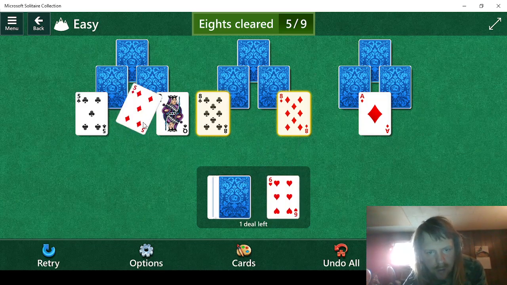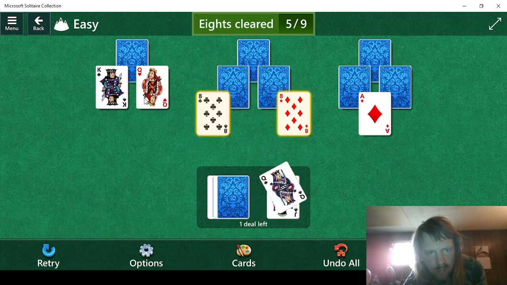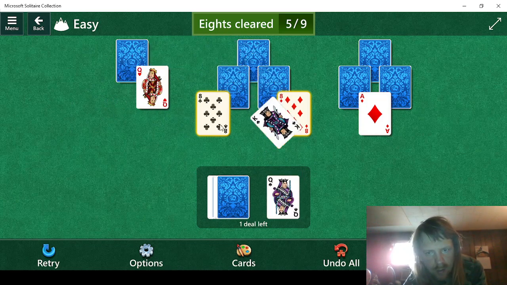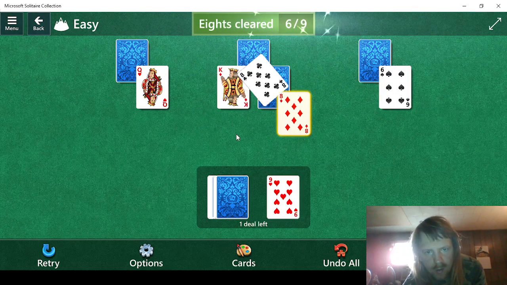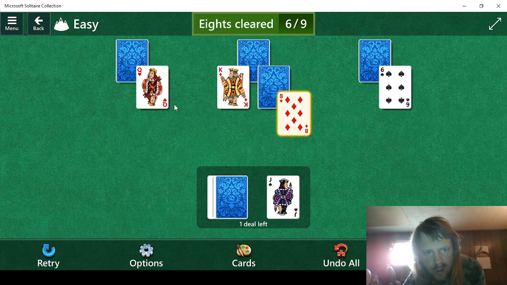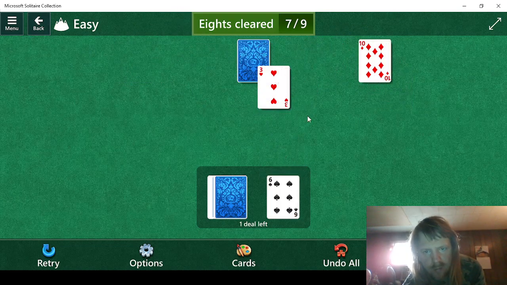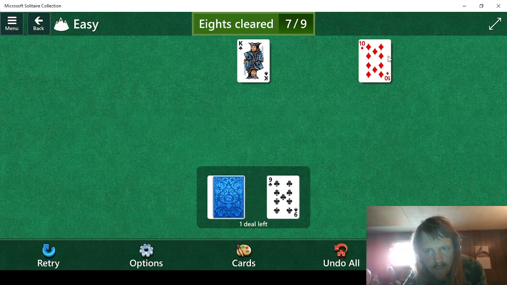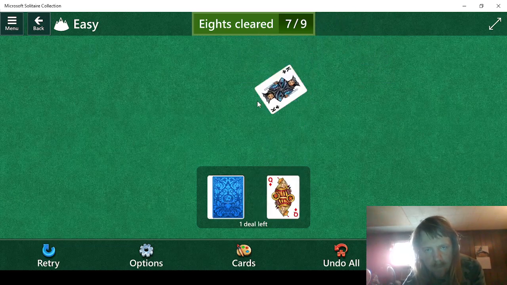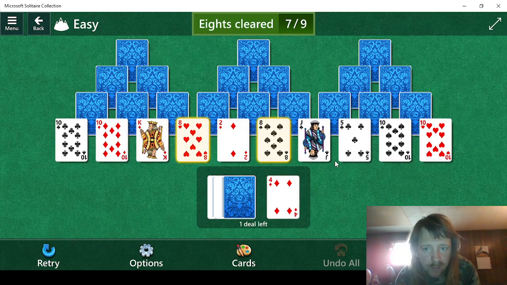Six, five. 6, 5. Jack, queen, king, ace, 2. 9, 8. Jack, queen, king, 7, 8, 7, 6. Okay. There. Okay, we need 2 more 8s. And there they are. Let's just get them.